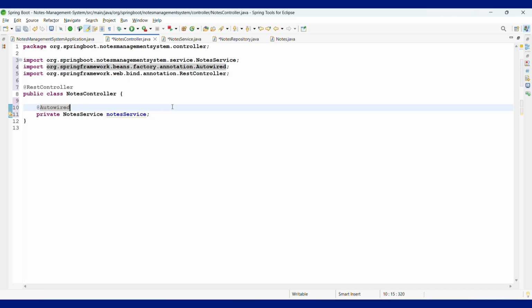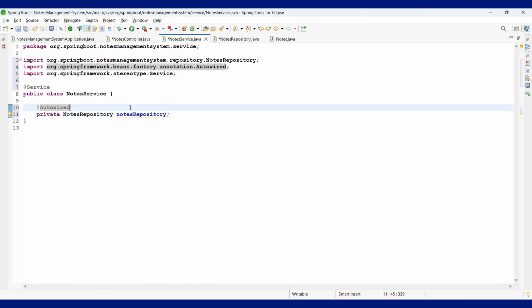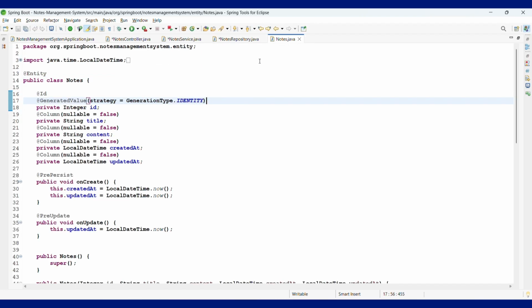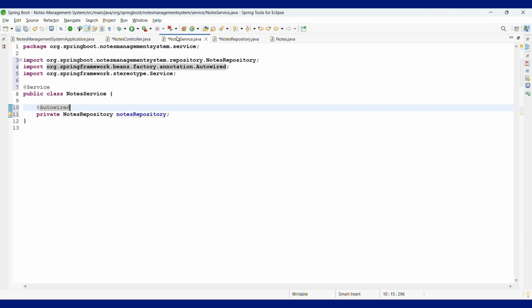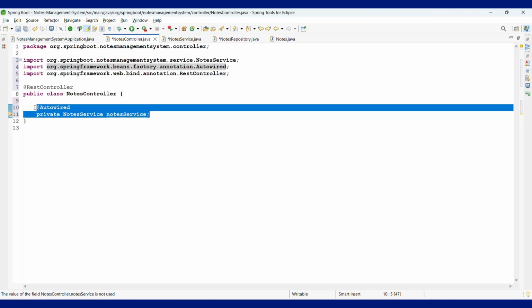So now you will understand what is happening. When the client clicks any button, it will communicate with the controller. Okay, it comes to the controller. The controller goes to the node service. The node service goes to the repository. The repository goes to the nodes class. Basically, the nodes class is the database table, nodes, and it communicates with that and gives the data to the repository, which gives the data back to the node service, and the node service gives the data back to the controller, and the controller gives the data to the client or front end side.